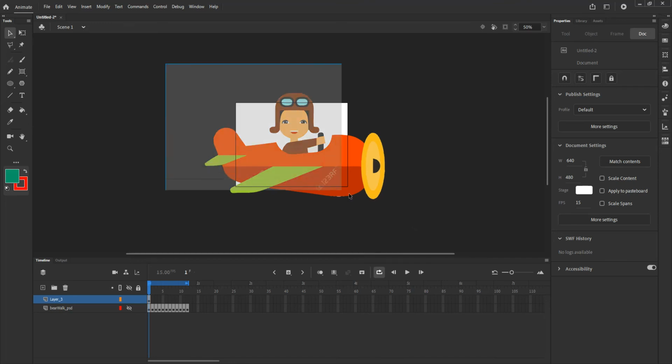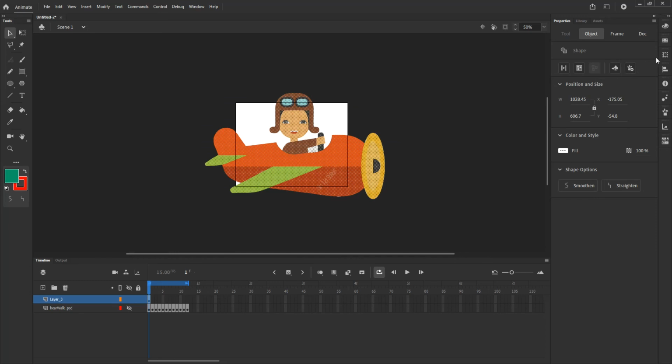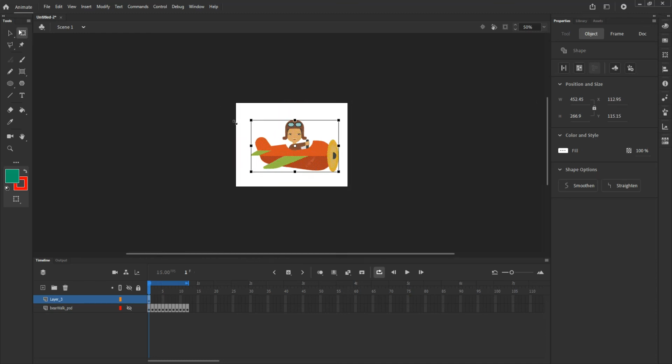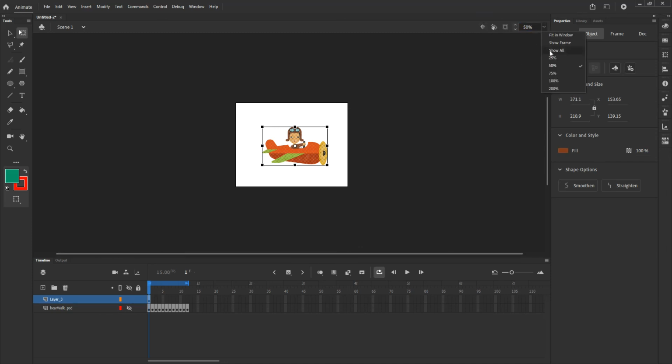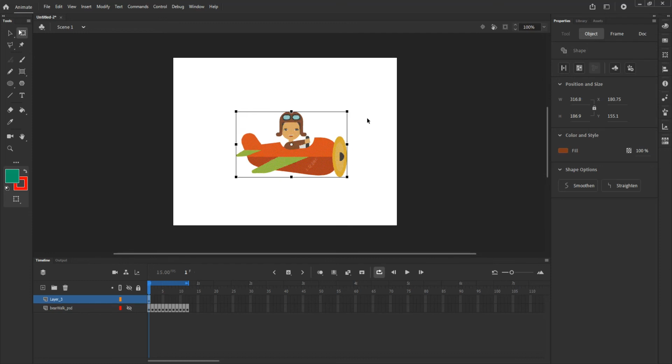So let me drag a selection across the entire artwork that is left, and I'm going to use my transform tool to transform my object. Sorry, this one here. I'm going to use the transform tool here, and I'm going to press shift as I'm dragging so that I maintain proportions. Remember, always press shift to maintain proportions, and let me go ahead and center and make my visibility 100% so that I can see what I have created.